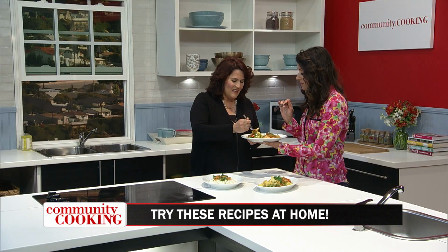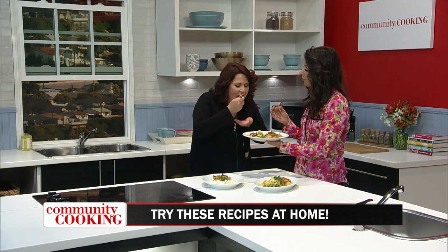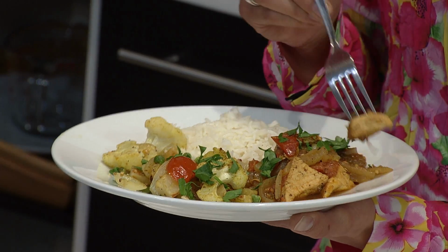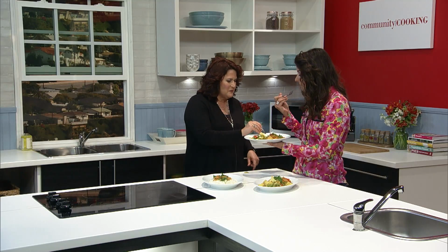You have to taste your own wares here. Oh, yes, ma'am, of course. Okay, the curry seasoning and then the garlic flavor. I have to taste the tomato and the... you can taste the flavors, yet they're infused together so beautifully. And a little bit of parsley to go on top. All right, I'm tasting the chicken. And I'm a messy eater.